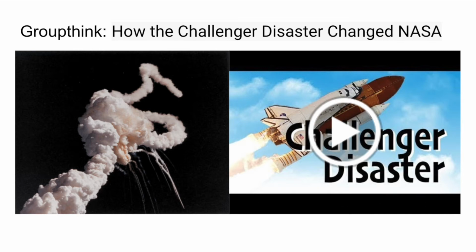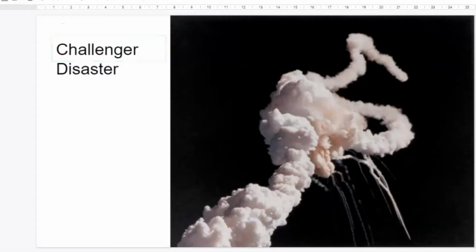Well, on this day in January of 1986, the Challenger was ready for liftoff, and the temperatures at the time were really low. It was below freezing in the morning, just before the machine took off. Some people from the Morton Thiokol company, which made the solid rocket boosters, which were the two big motors on the side, sent emails saying that they didn't think it was a good idea to launch the Challenger because they didn't think that the cold would help the engines and that could create some problems. But there was so much pressure amongst the NASA group and so much cockiness in terms of their experience before that they went ahead and launched the shuttle.